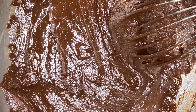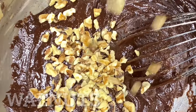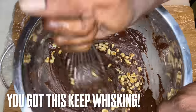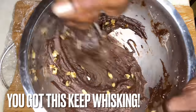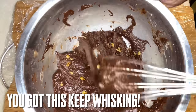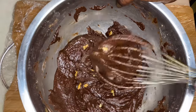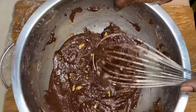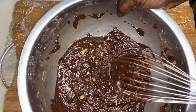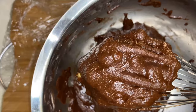All right, y'all. Let's go ahead and put some walnuts in that thing, too, y'all. We got to have some nuts in there. We're choosing walnuts. Walnuts are actually healthy for you. Walnuts are a superfood. So I love my pecans, y'all, or pecans, whatever you want to say. I love them. Almonds, too. But walnuts are really good for you. Almonds are really good for you, too. But not in this dish right here. If you like them, you like them, y'all.